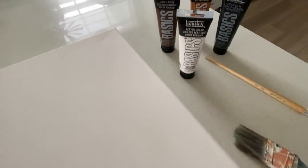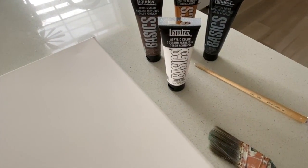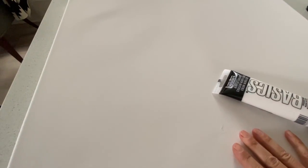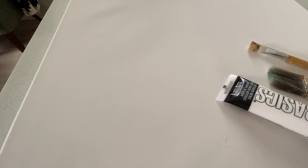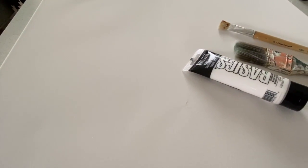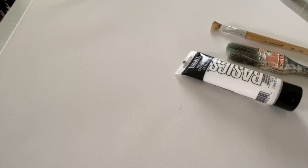These are the colors I have bought to add to the snowflake print, but I will start out by adding some white paint to the canvas to add some texture. I'll add the white paint with two different sized brushes. And then I will let it dry before adding the engineering print to the top.